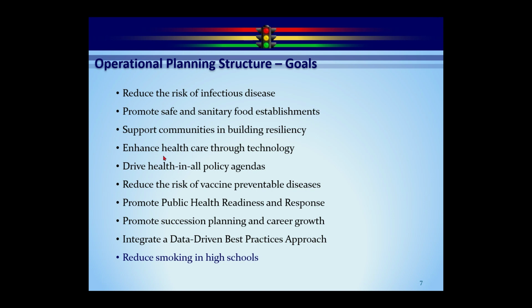Now, the thing to take away from a goal is typically that it's not really, really specific, like reduce smoking in high schools. You sure get an idea of what you're trying to accomplish, but what it doesn't tell you, again, is which high schools. It doesn't tell you how much. It doesn't tell you when you're planning on doing it. So the goals, again, give you the idea of what we're trying to accomplish without the details. The details start down here at the objective level. And again, SMART. Specific, measurable, attainable, realistic, and time-based. Now, I realize there's several other definitions of that same thing. That's the one that we use. And typically, we just focus on specific, measurable, and time-based.